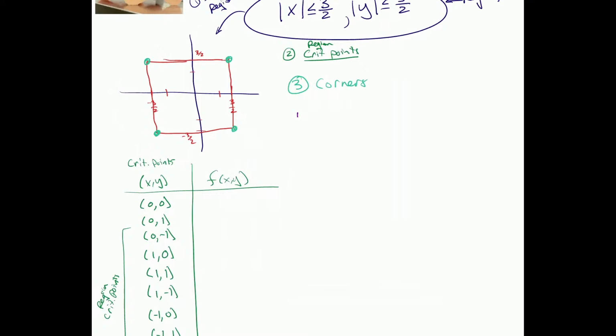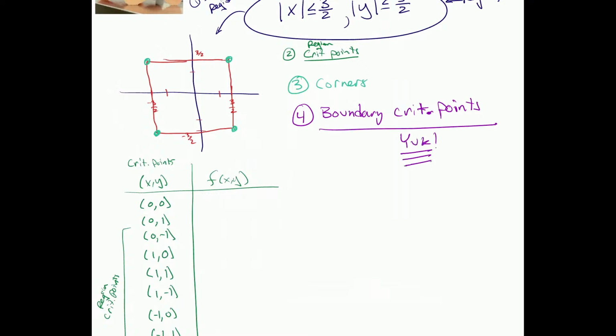I just want to say that I understand the pain that I'm about to cause you. You're going to have to find what are called boundary critical points. Yuck. Just to let you know, it's not fun. Because here's the deal. You have to do a Calc 1 problem for each of these boundaries. There are 4 of them here: 1, 2, 3, 4 that you're going to have to deal with.